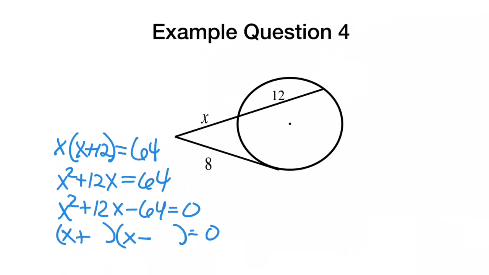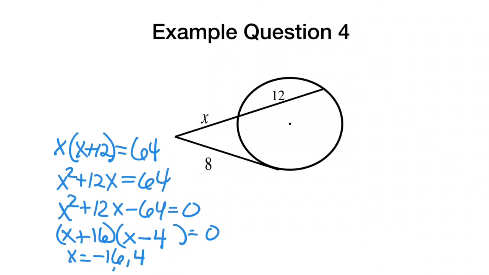And so two numbers that multiply to 64 and subtract to 12, I believe that it's 16 and 4, because minus 4 times x is minus 4x, 16x minus 4x does give me 12x, and when I multiply those two, I get the negative 64. So that seems to be factored correctly. So this means that x is negative 16, or x could be 4.